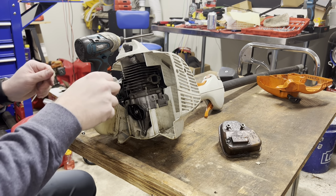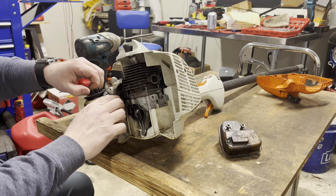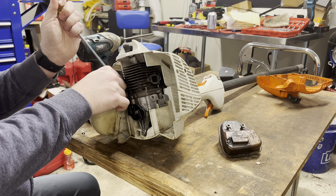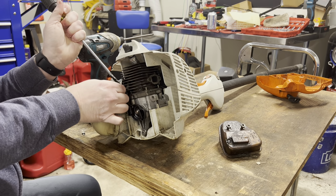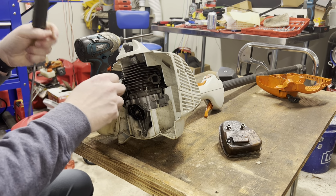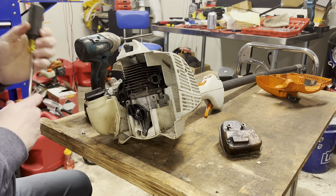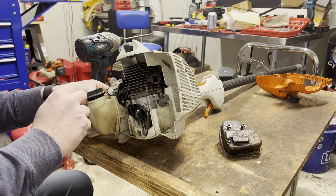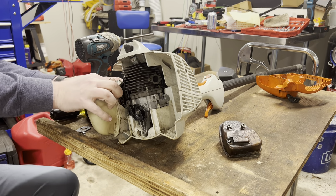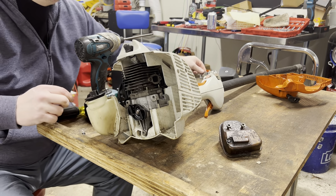I'll be right back. Okay, so next thing we're taking off is the carb. So remove the pressure behind the fuel lines. Get your fuel lines off. Come on, buddy. Throttle cable is off, and we've got the main gasket for the breather housing. Pull off the fuel line, main hose, and the carb sits over here. Okay.